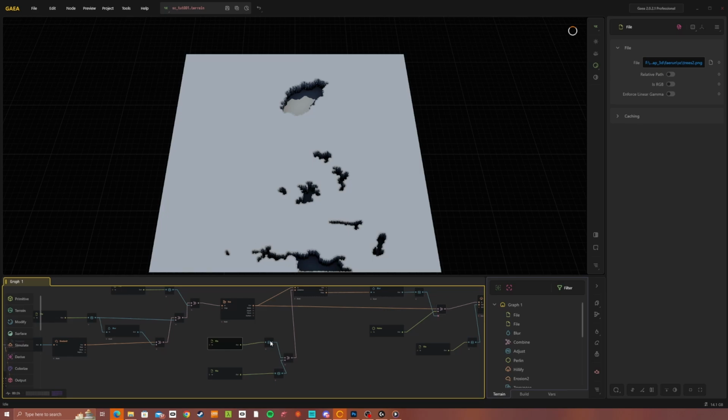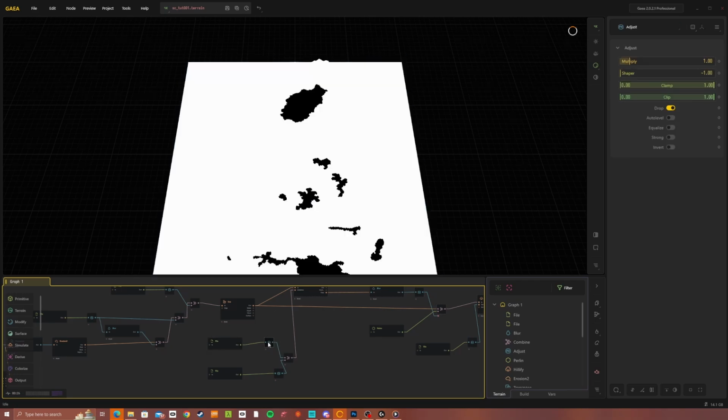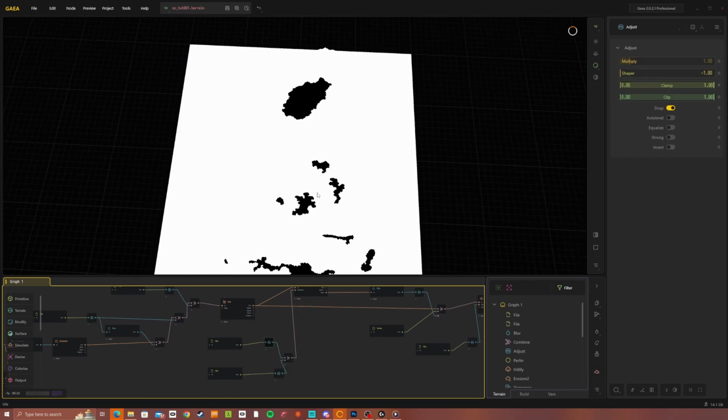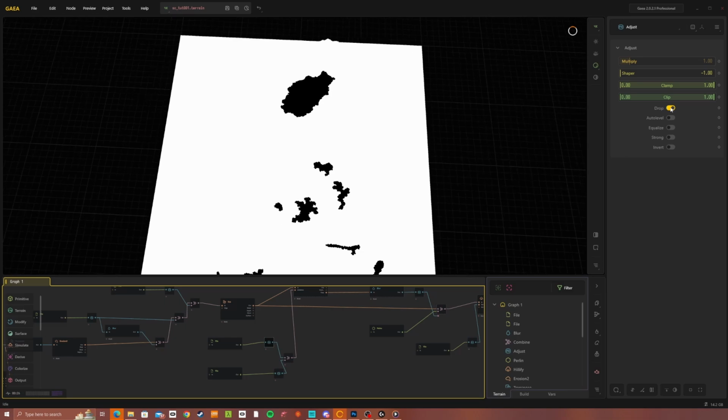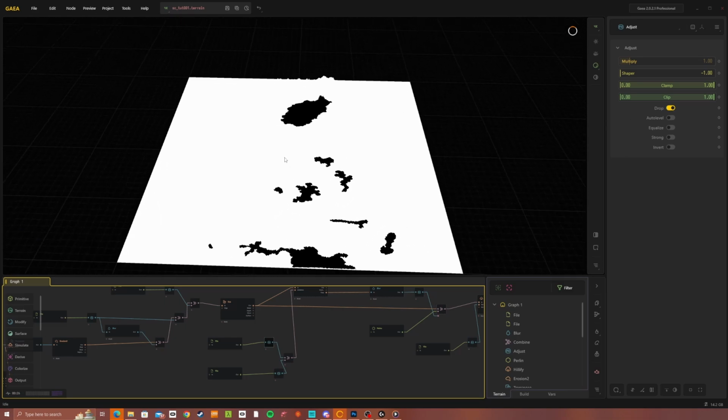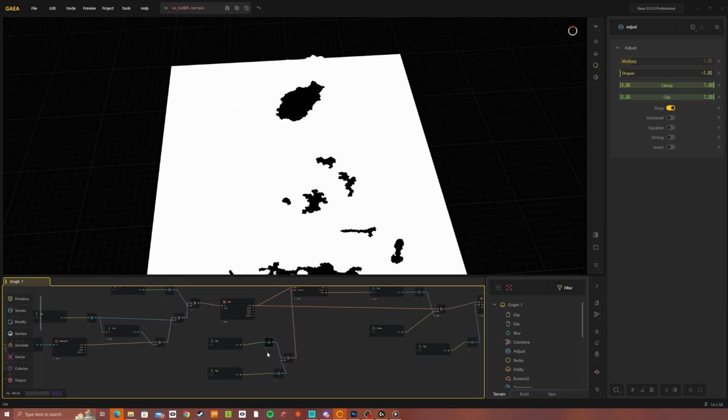And so this will be another file node. Load up the tree mask that you created, and then go into the effects node. And I've just clicked drop. We just want to create this kind of black and white image.